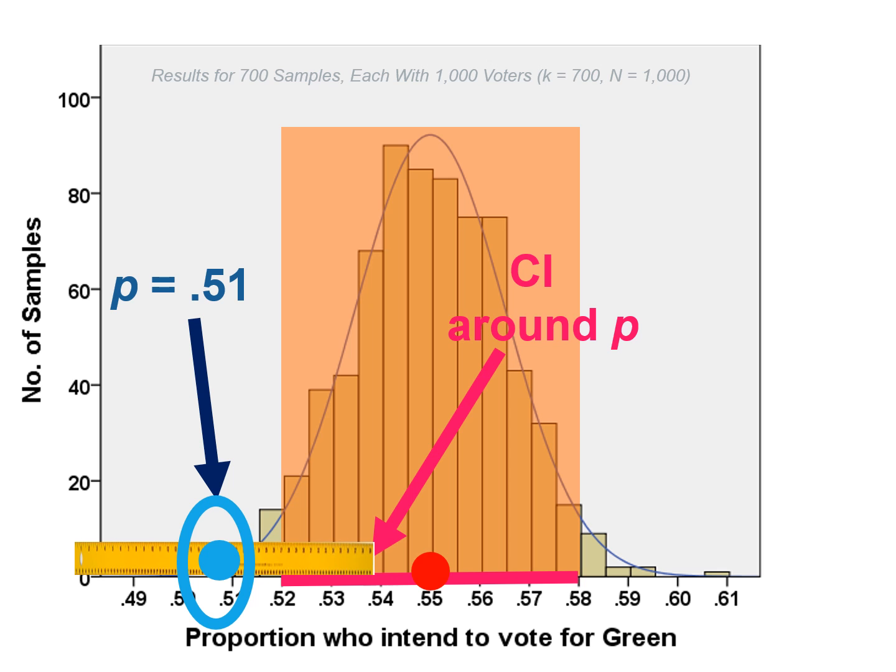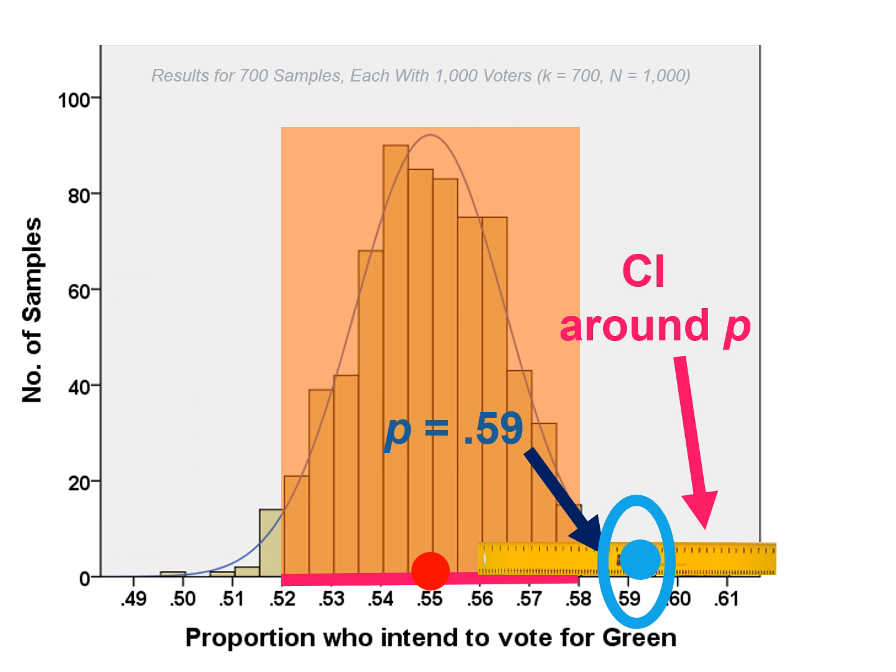However, if we center the confidence interval on 0.51, then the true population value of 0.55 does not fall in the confidence interval. And again, if we center the confidence interval on 0.59, then pi does not fall within the confidence interval. So, for some values of p, like 0.53 and 0.575, the confidence interval around them includes pi, the true population value. And for other values of p, like 0.51 and 0.59, the confidence interval around them does not include pi. So, you can see there's a pattern here.